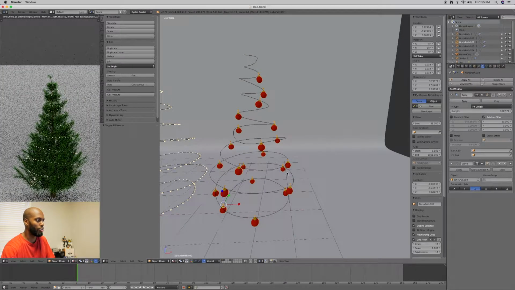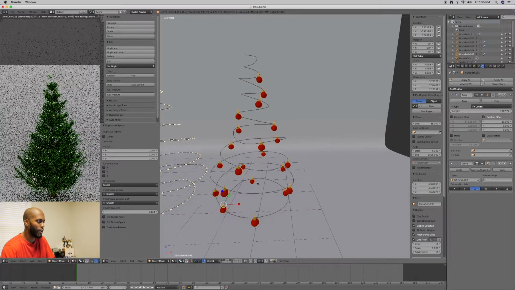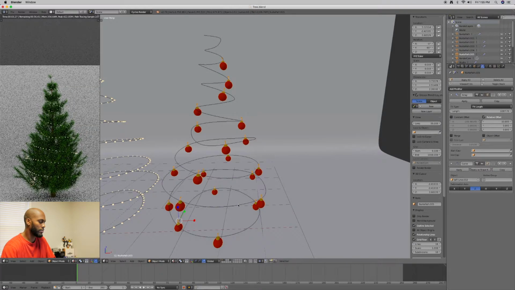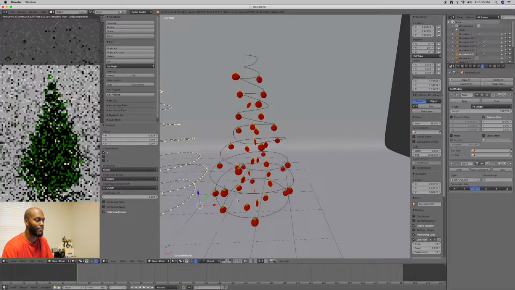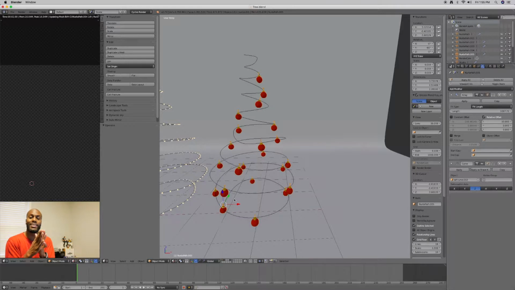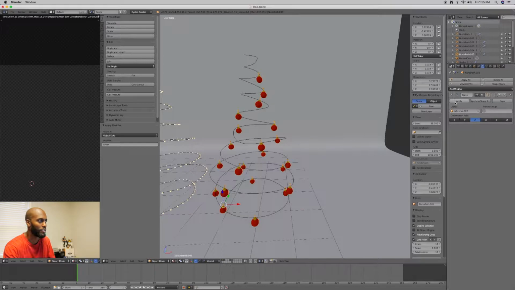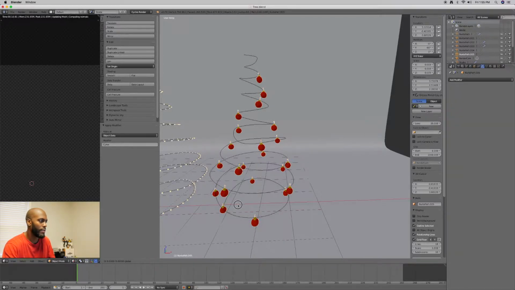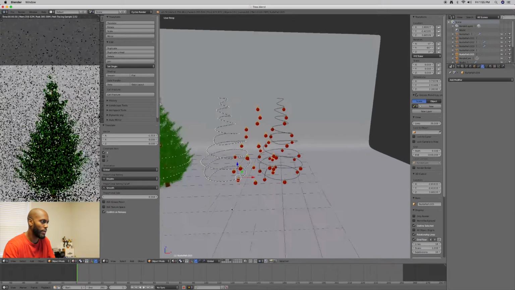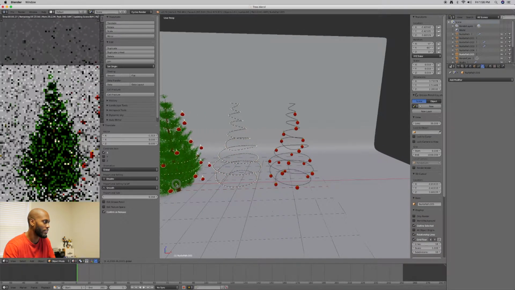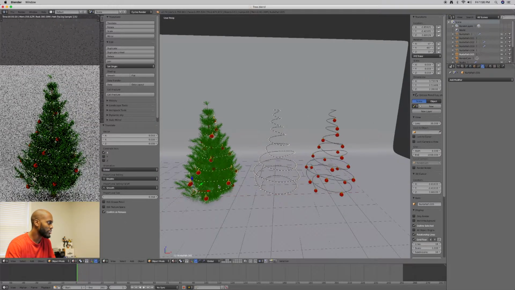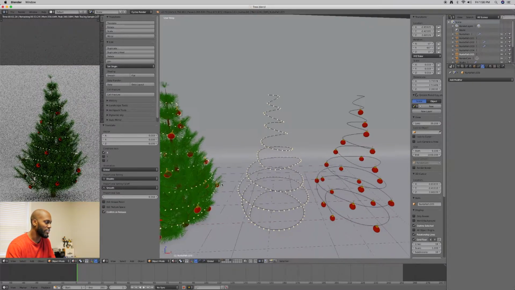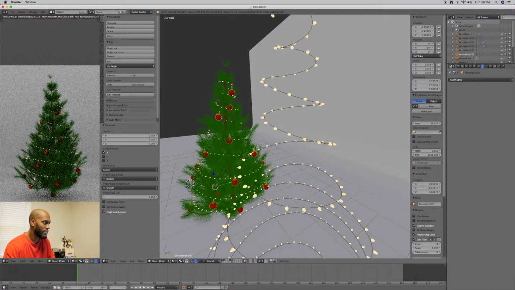And then I'm gonna push Control D to duplicate, not to be mistaken for Alt D. And then I'm gonna just slide. After you do it, you see every time I slide it, it squashes it like that. That's because I haven't applied my modifier. So it's trying to scale from my modifier, and we're just gonna go ahead and apply our modifier there. So now we can just move it. Apply both of the modifiers, and then you can just move it to the tree. Just like that.